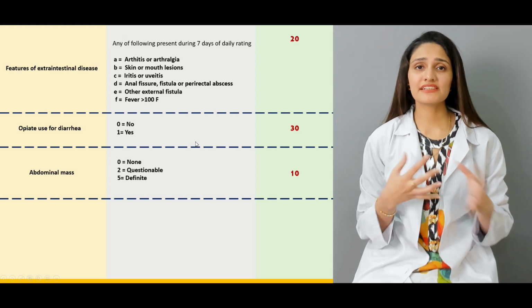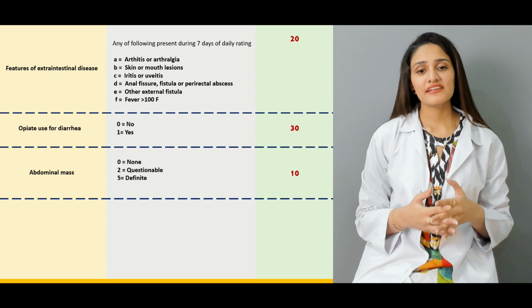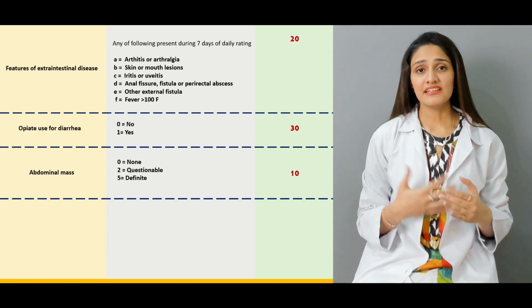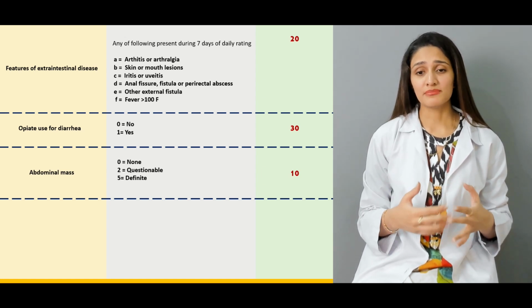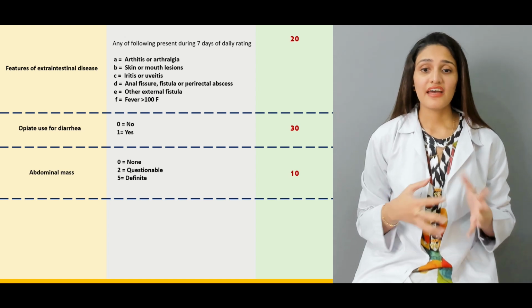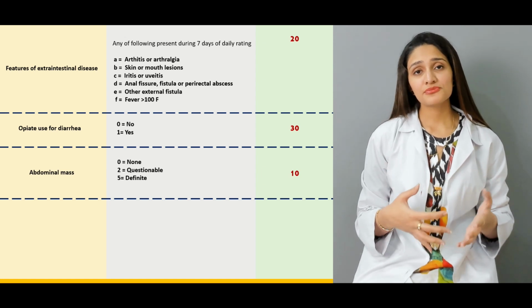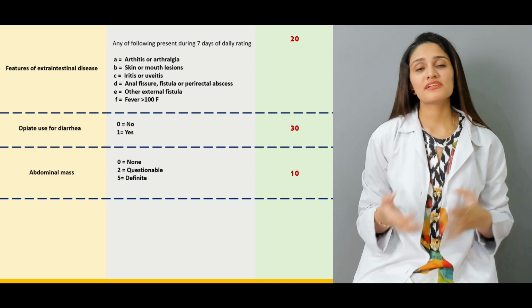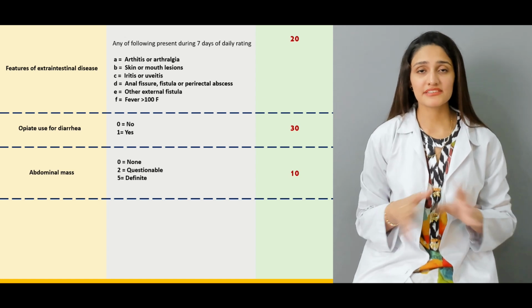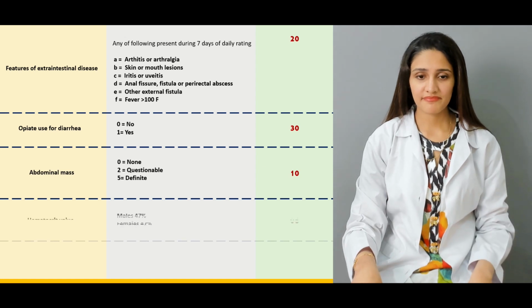After the physical examination, after the abdominal examination a doctor does, he would be seeing if he notices any abdominal mass within the abdomen. So it'll be 5 multiplied by 10. And if he is not really sure, he has some doubts about the mass, then it's going to be questionable and 2 multiplied by 10. And if he doesn't feel a mass at all, it'll be a complete 0.